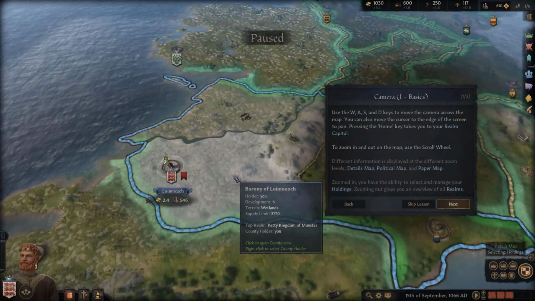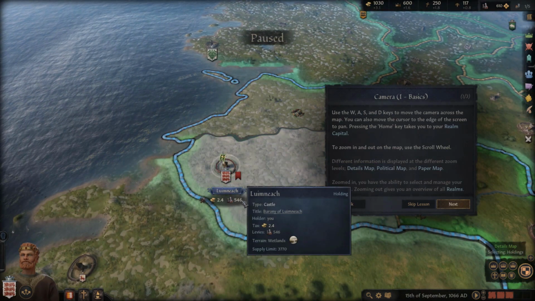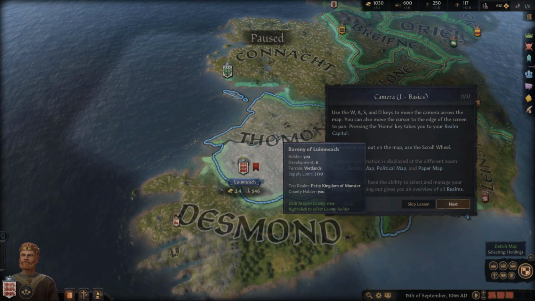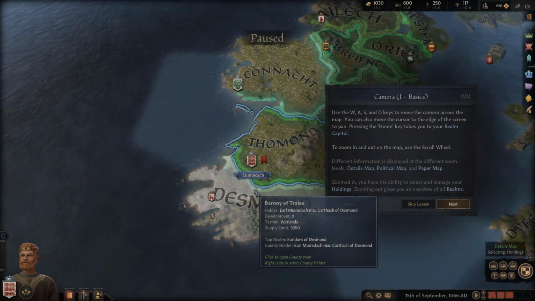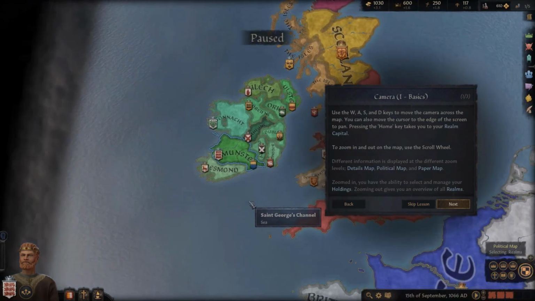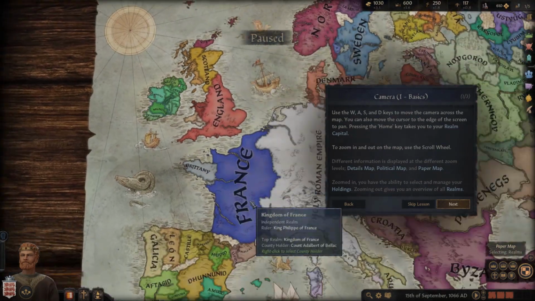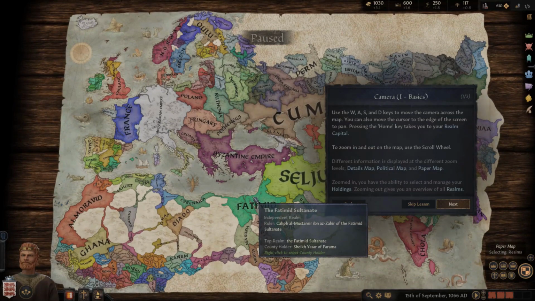The farthest in you can zoom is like this, where you can see your holdings and the information and lots of tooltips. If you zoom out a little bit, you start getting county names. A little bit more, that information disappears. A little bit more, it turns to the realms. And then if you keep going out, eventually you'll lose the shields, and then eventually you'll lose the blue water, and the entire map will fit on one screen.